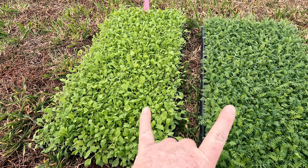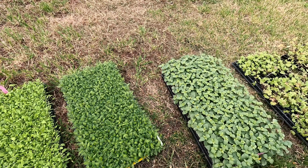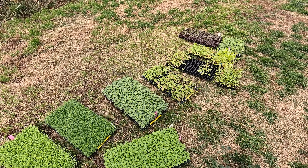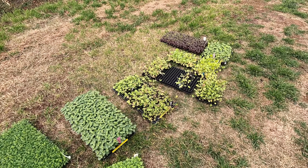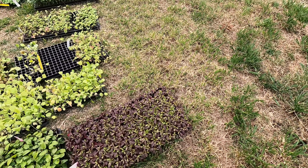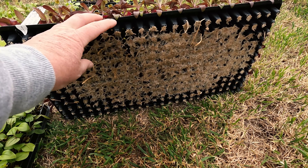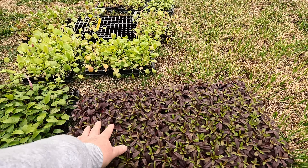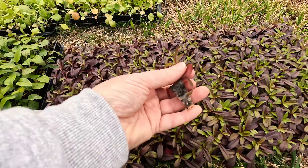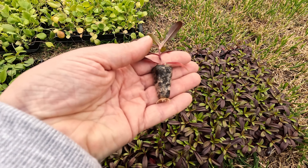Some of this tray is split with a friend. So not all of those are going in, but I've got to put all of that in at some point today. I think I might just start with the sweet william. It's starting to be a bit of a carpet of roots under there, so I'll get in and plant it. They look so good though. That is what we're dealing with. They're pretty cool.